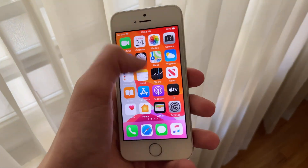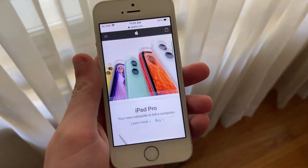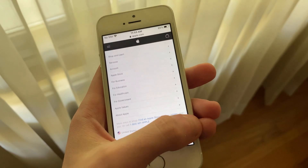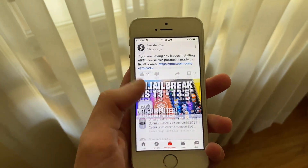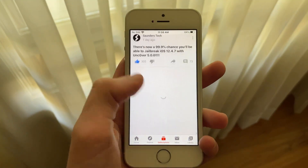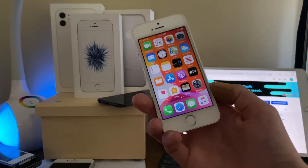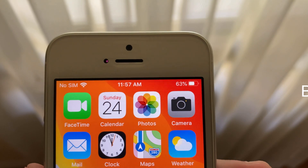Now animations is a different story. Right off the bat with iOS 13.5, I noticed that animations such as opening and closing the notification and control centers, closing out apps in the multitasking screen, scrolling through apps and web pages, and swiping through the home screen, all performed very smoothly. I have not noticed any major stuttering or lag while doing any of these tasks. Now in comparison to iOS 13.5 developer beta 4, it is safe to say that there has been some improvement here.